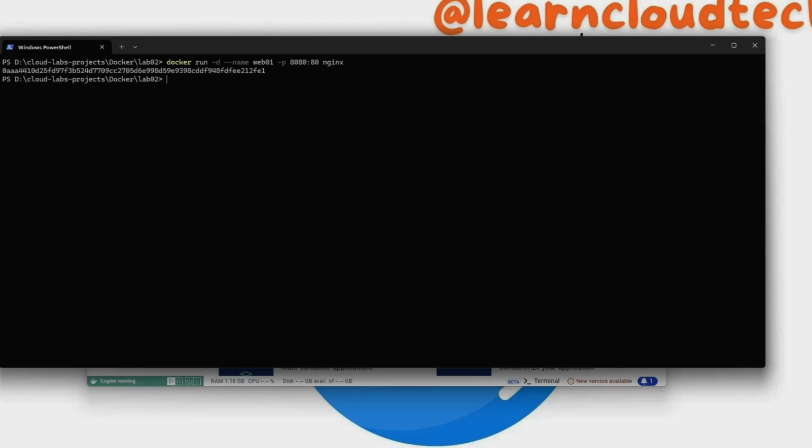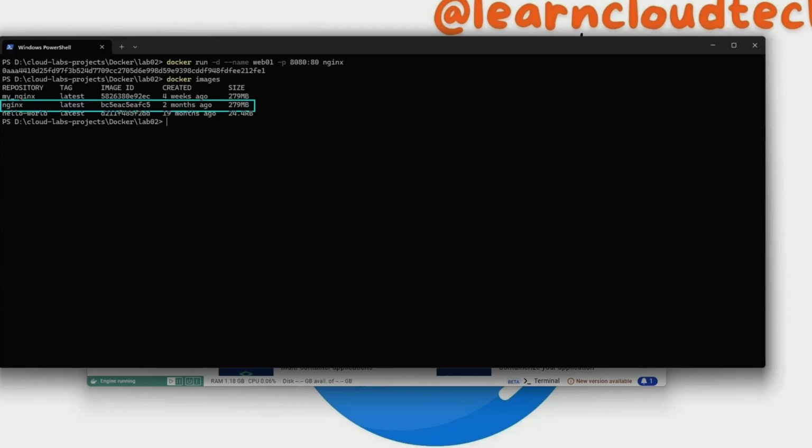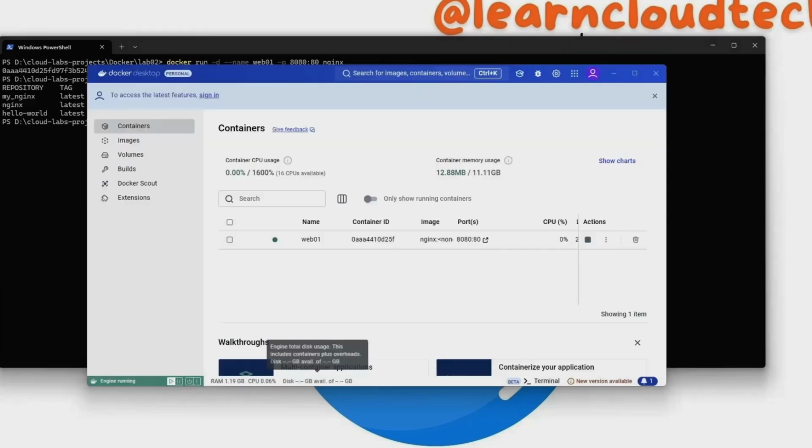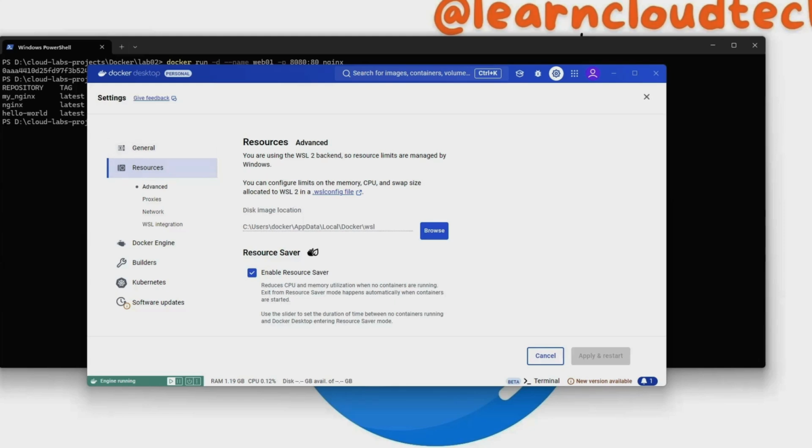This is the container which it has created. It is created immediately because the nginx image already exists in the local repository. That is why the docker run command straight away created the container.